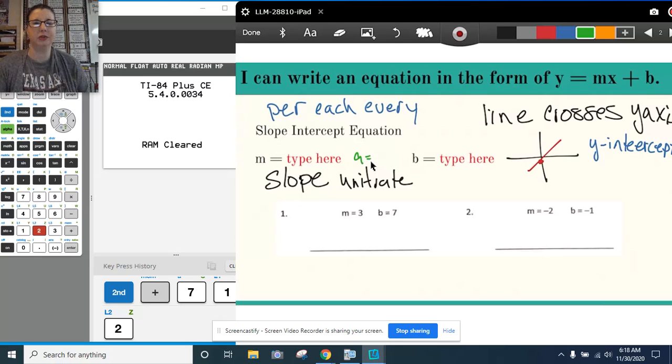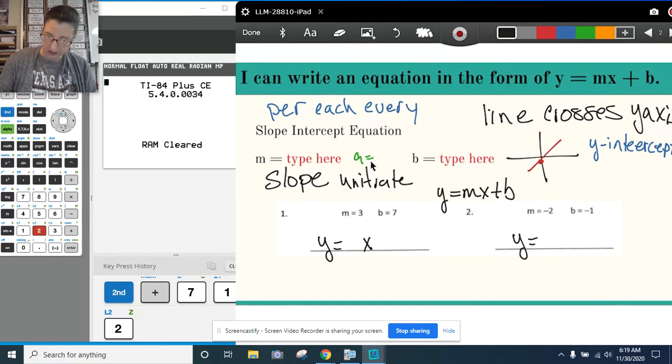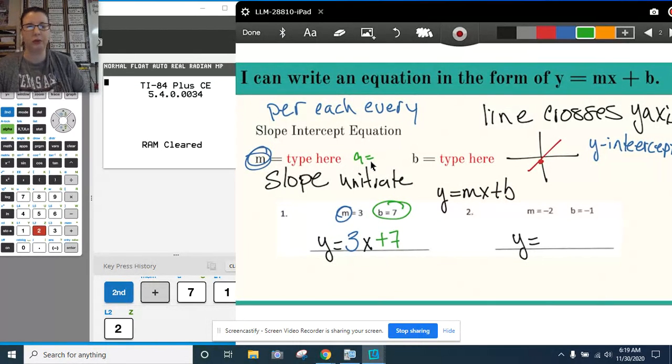So we've got two examples down here. We're given the slope and the y-intercept. Now when I'm going to write my linear slope-intercept equation, you're going to find some different equations in algebra. I am writing these in the form of y equals mx plus b. So I'm going to do y equals, I'm going to have my x, y equals. My slope is my m. So here, that number is 3. And my y-intercept is 7. And because it's a positive 7, it's plus 7. So I've written that equation there. y equals 3x plus 7.